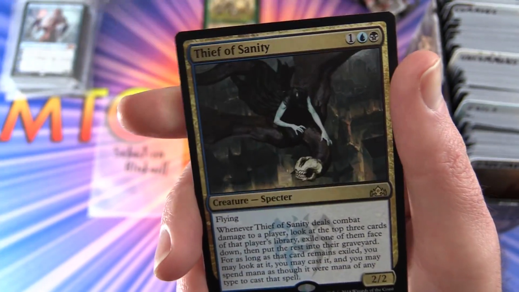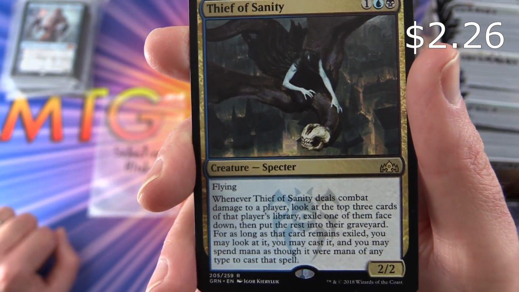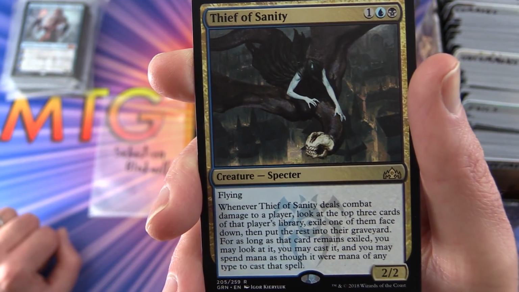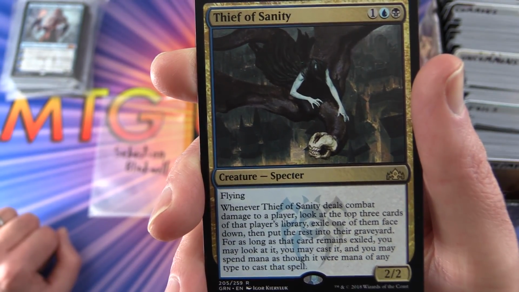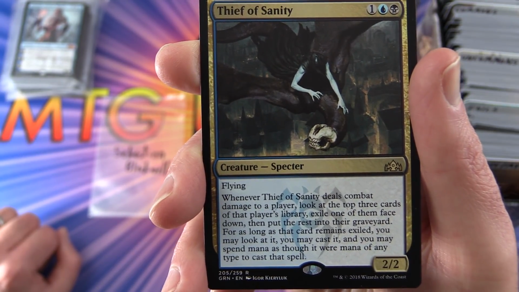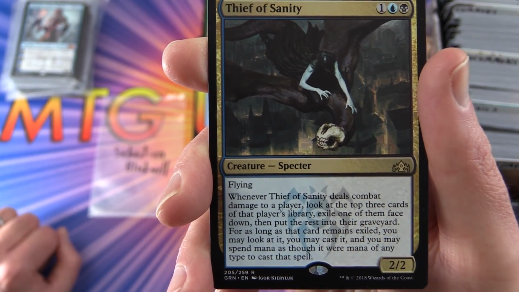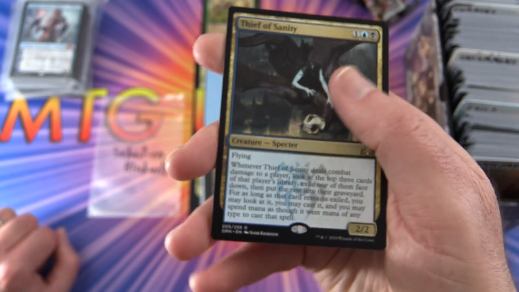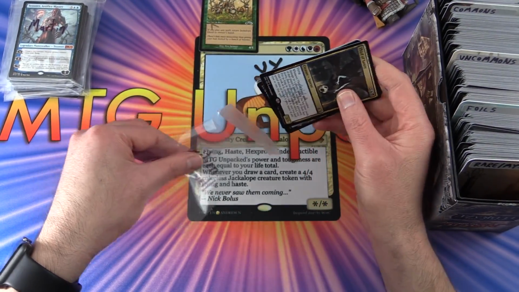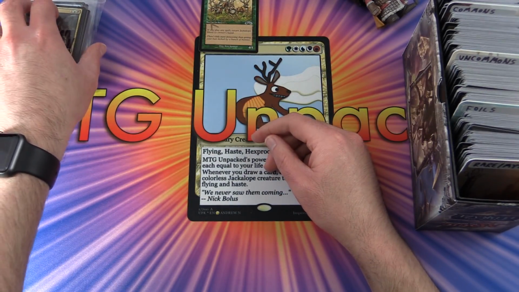And your third rare is a Thief of Sanity. Creature Spectre 2/2 for 3 mana with flying. Whenever Thief of Sanity deals combat damage to a player, look at the top 3 cards of that player's library, exile 1 of them face down, then put the rest into their graveyard. For as long as that card remains exiled, you may look at it, you may cast it, and you may spend mana as though it were mana of any type to cast that spell. Pretty nasty card there. So congratulations, sir. I think you did pretty well this month. Got that extra rare and a mythic as well, no less.